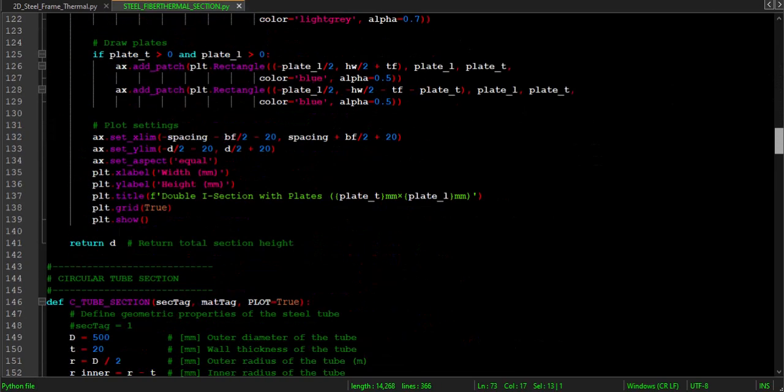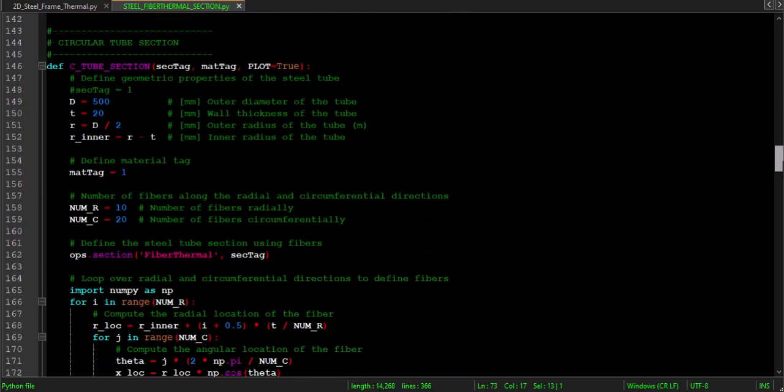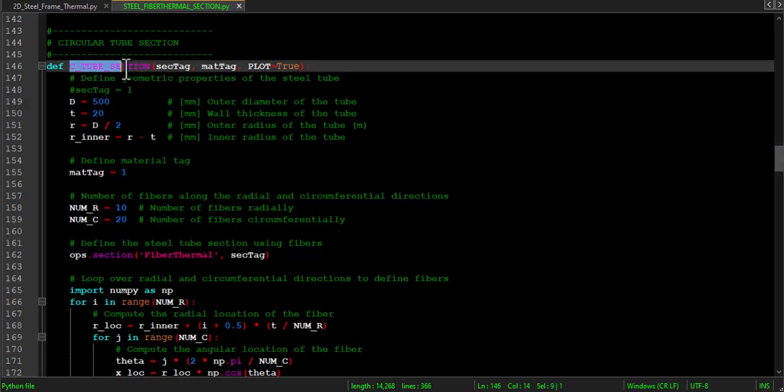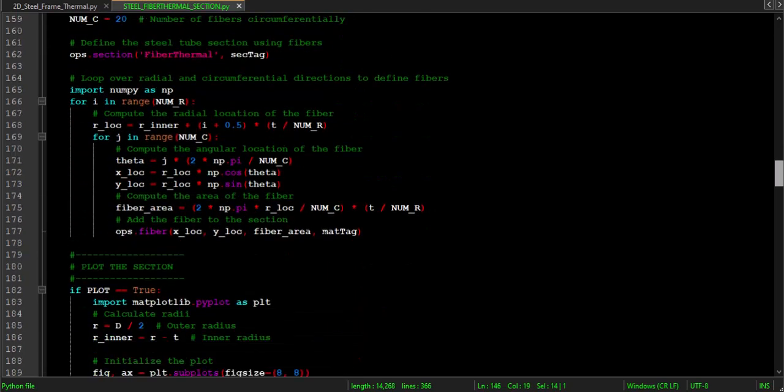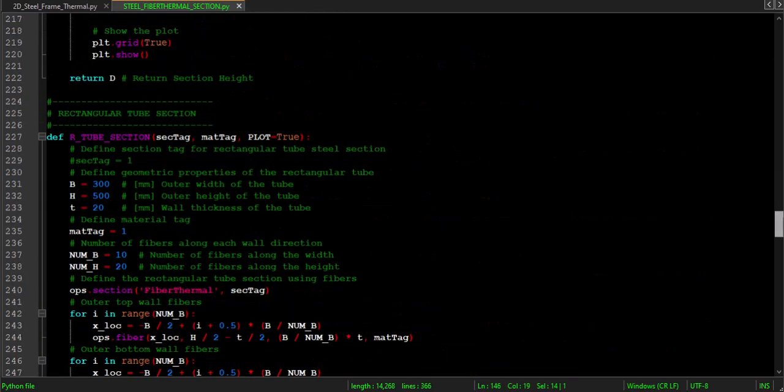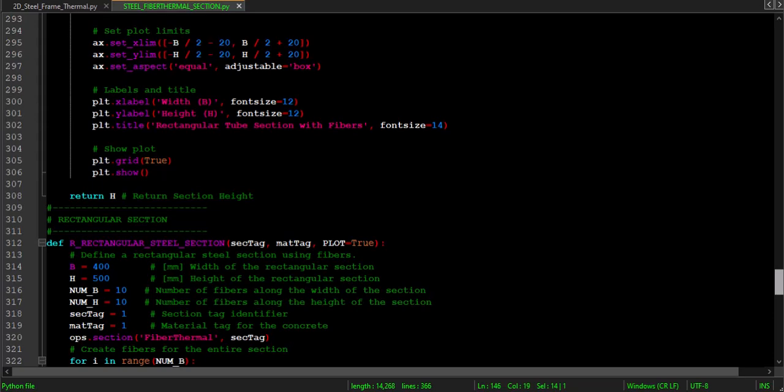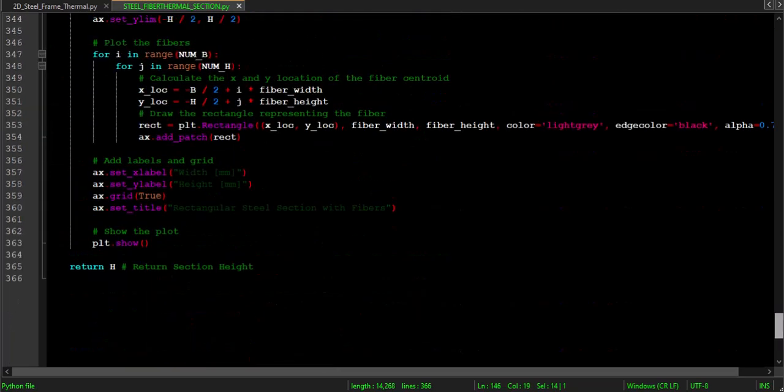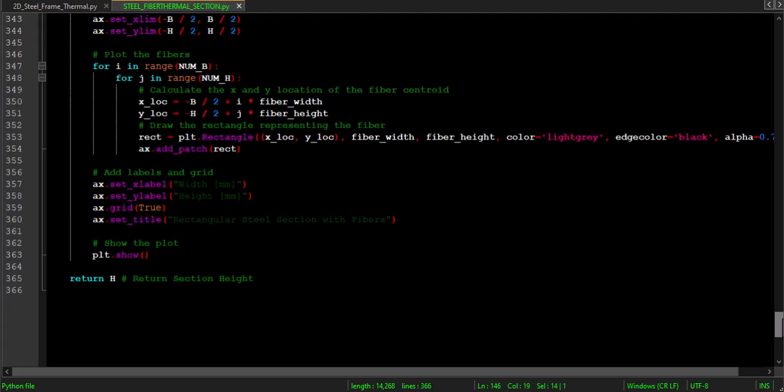And see, guys, I defined the different sections, as I told you, for circular pipe sections, and also rectangular tube sections like box sections, and also rectangular sections. So you can change these section properties with your own defined section. So let's go back to the OpenSees file.